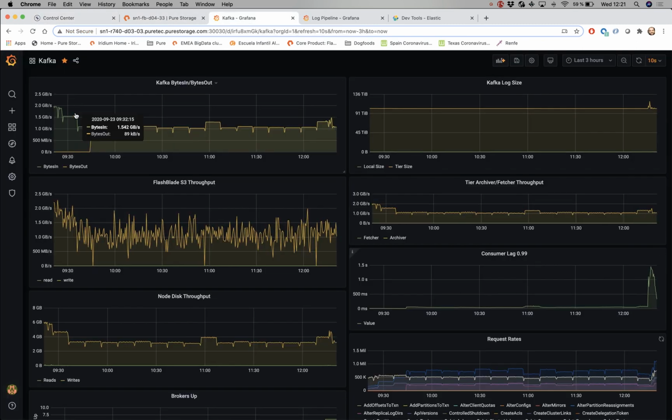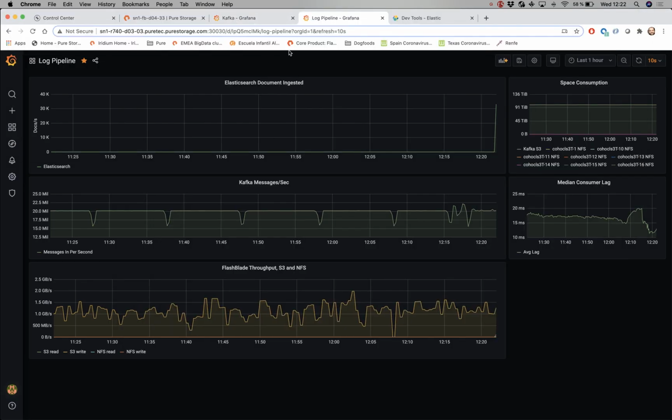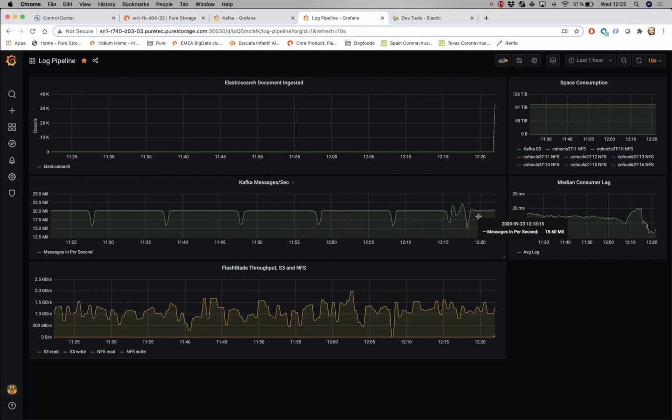The next thing I'm going to do is demonstrate the flexibility of FlashBlade to hold more than just Kafka, but other parts of a data pipeline as well. To do that, I'm going to start filtering a subset of the logs, the messages that are coming in, into an Elasticsearch cluster that's hosted on the same FlashBlade. Once I've started that workload, I switch over to this new dashboard, which shows both the messages per second that Kafka is processing, about 20 million in this case, and the documents per second that Elasticsearch is indexing. And here I'm running an 8-node Elasticsearch cluster, again, on the same FlashBlade.